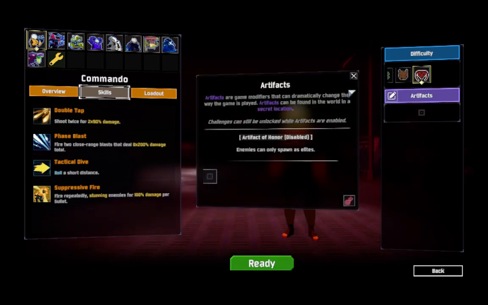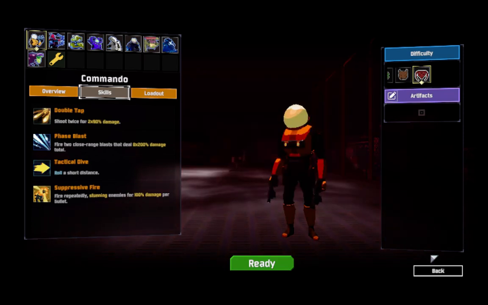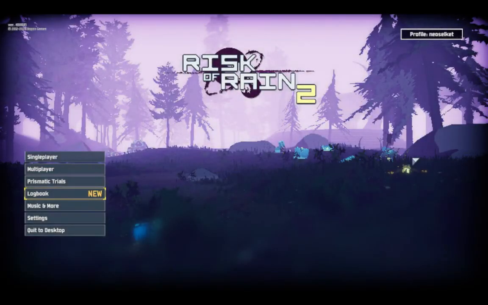Okay, cool. Artifacts are game modifiers that can dramatically change the way the game is played. Artifacts can be found in the world in a secret location. So is that only one? Does that mean that I have to unlock them all by going to the same stage? I don't know. I'll find out. So I'm going to keep playing, but I'm going to stop recording now because it's been literally an hour, and this video is going to be huge.